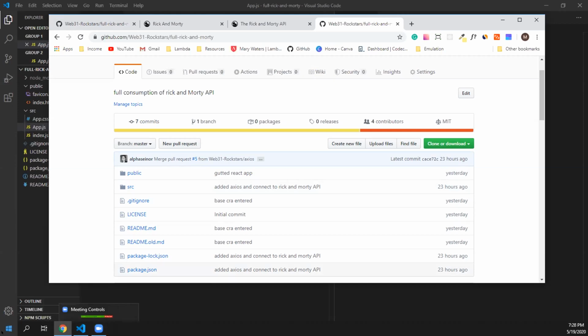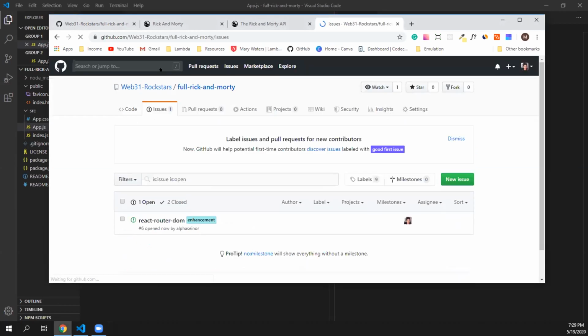All right, so I am going to assign you an issue. Let me put the label on this: enhancement. And it's not linked to anything. Okay, cool. So I'm gonna make a new issue. All right, so if you click on issues, it should show that there's one issue in there, and it's assigned to you.